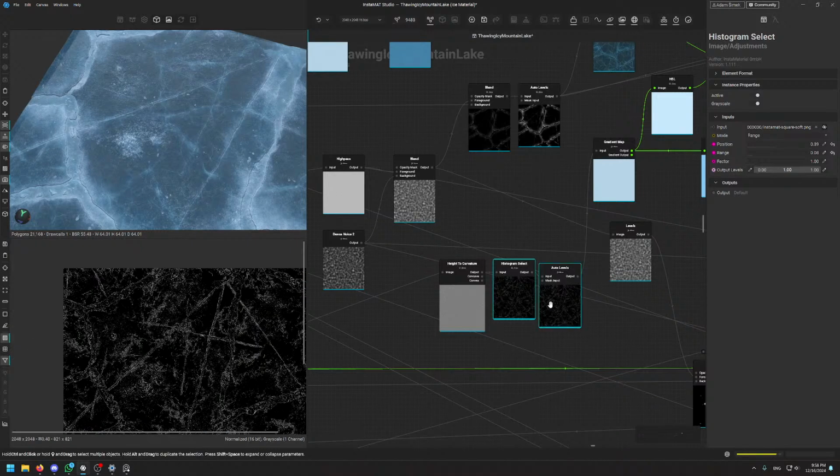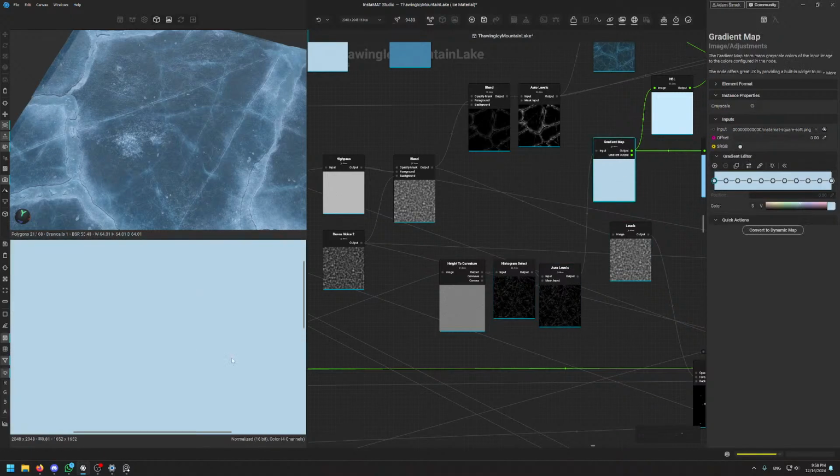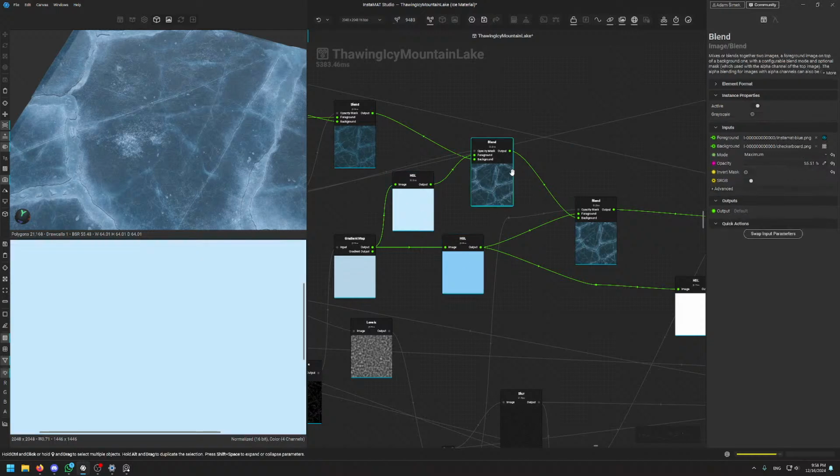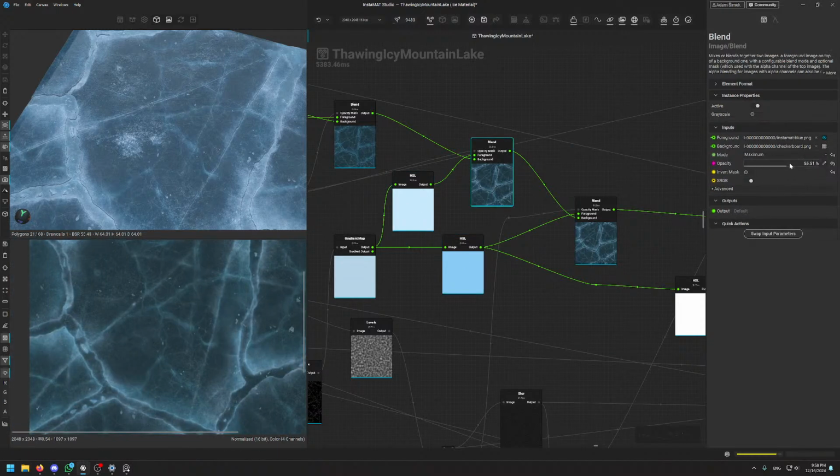Just adding subtle variations, driving a gradient map with that. You can't really even see it, but it's there. And then I'm again using it twice with different HSLs to add to our masks. You can see that this one is brightening the snow. If I put it almost to the top, we lose a lot of color information because we are only using maximum. So it's mostly affecting luminance, right? We are mostly talking about ones becoming ones, or your darker values are going to be brighter.